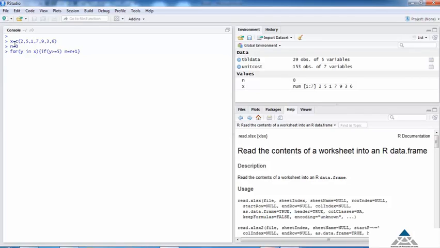If the element y is not greater than or equal to 5, then let the value of n remain the same. So n will start with the value 0 as we have specified. Then for the first element in x, its value will remain 0 since 2 is not greater than or equal to 5. Then the loop moves to the next y, which is 5. Here y is greater than or equal to 5. Hence 1 gets added to n and its value becomes 1.